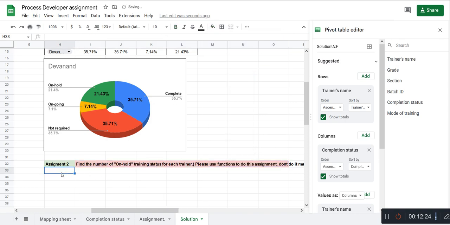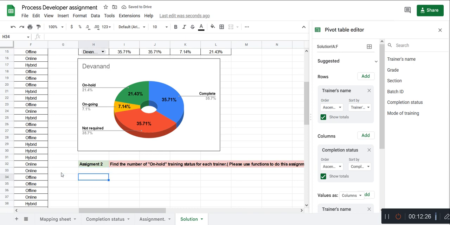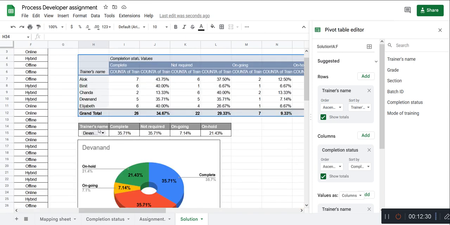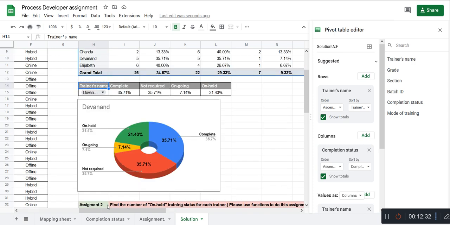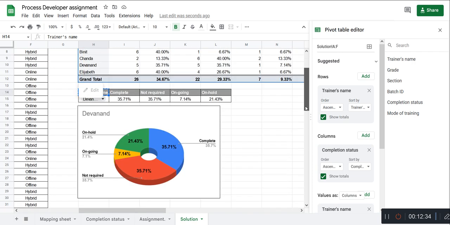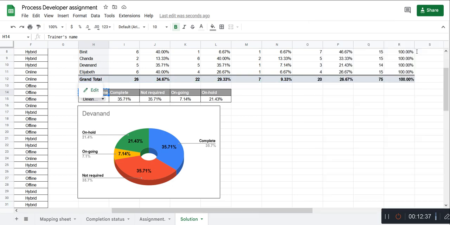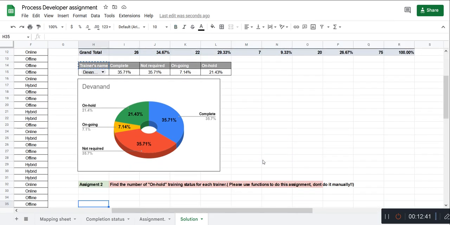Okay, so first I'll make the header for trainer, and then count of on hold training.